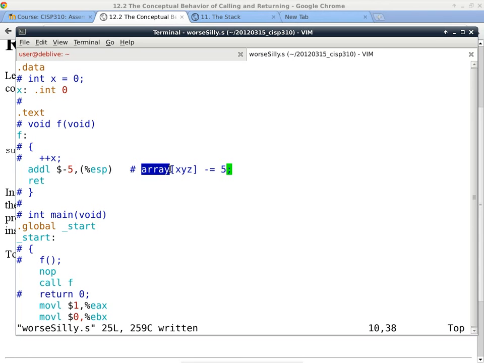What if that portion of the stack so happens to be the return address? Then you end up with exactly the same effect as this. You can in fact do this in C. You can craft a program to do this intentionally in C.